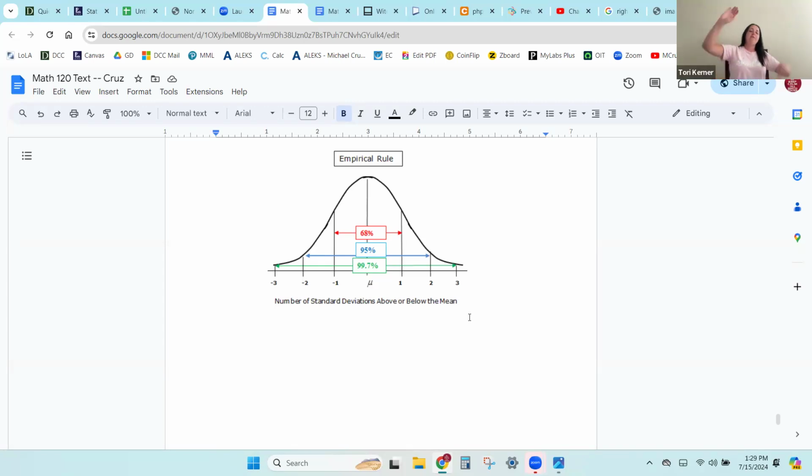Right. So for the empirical rule, one standard deviation, in other words this chunk in here from the red to the red, is 68% of everything underneath that curve. And everything underneath that curve, remember, is 100. Then if we go another standard deviation on either side, 2, it brings us to 95%. And going one more on each side, -3 to 3, gives us almost all of it, or 99.7.